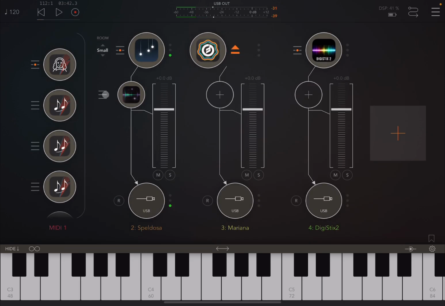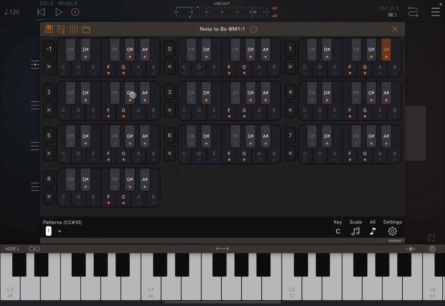Or not some of the notes here, which is absolutely great using, for example, the AUM keyboard. So as you can see, it's actually quite powerful.